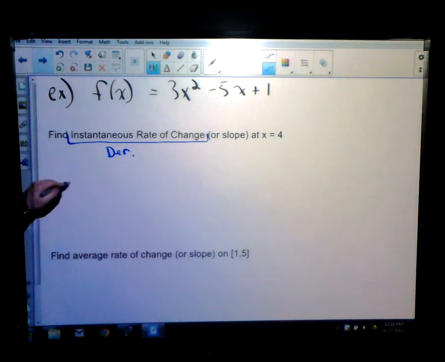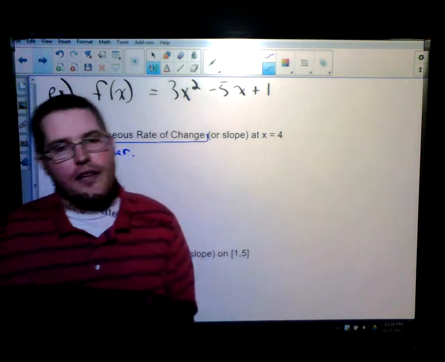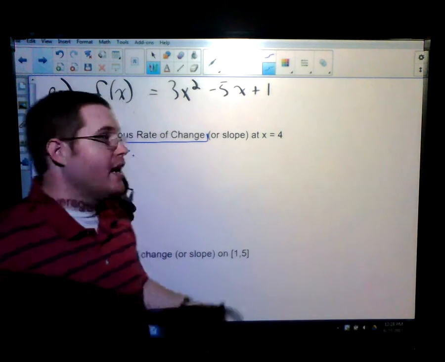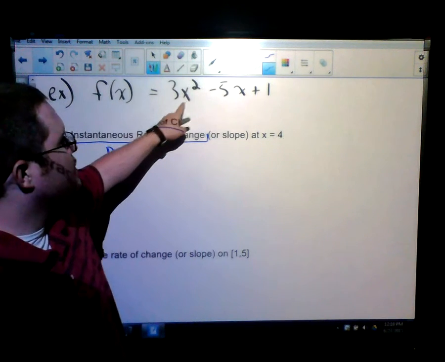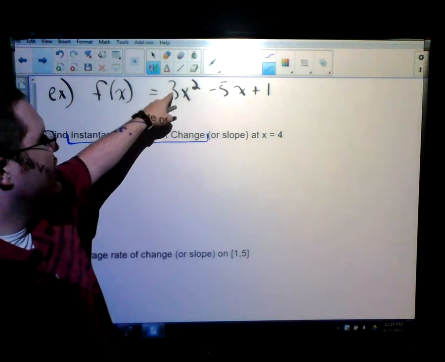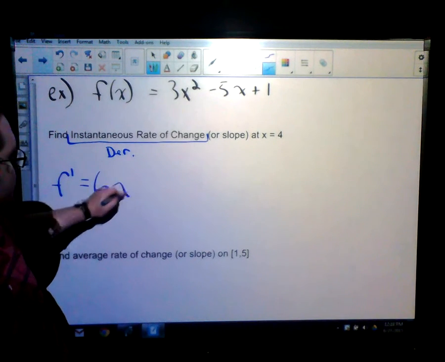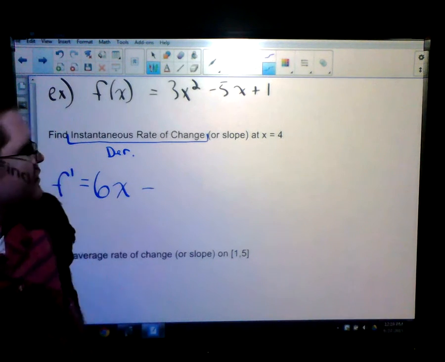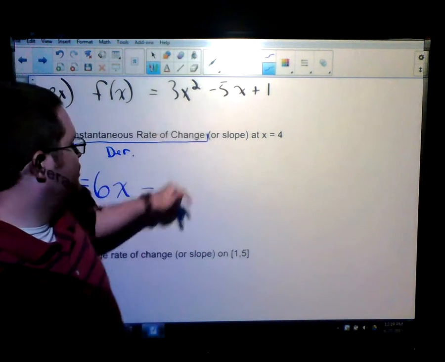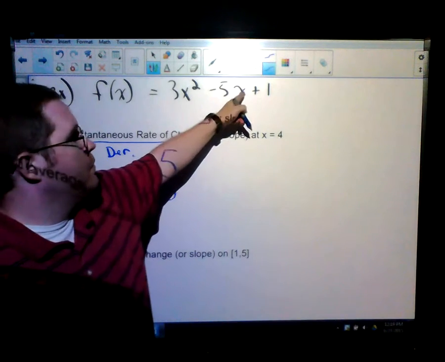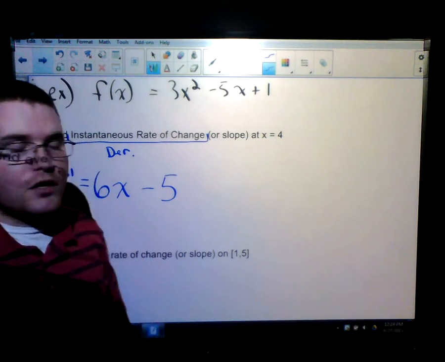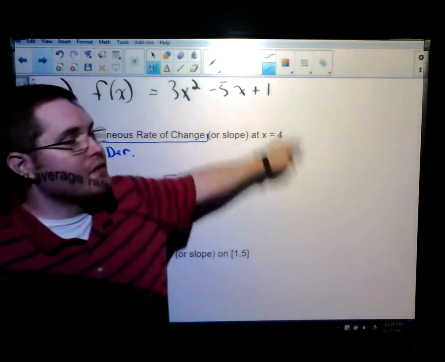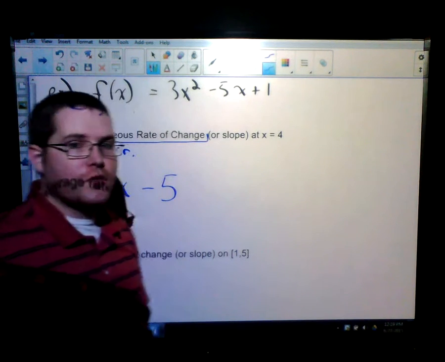Well, now that I know the shortcut, this is a really easy problem. What is the derivative of this? Let's do one section at a time. What's the derivative of 3x squared? Move this down in front, you get 6. Subtract 1 from 2 and you get 1. Minus. Take the 1 down, you still get 5. That's x to the 0 now, and it's gone. The derivative of any number is 0, so I don't have to worry about it.